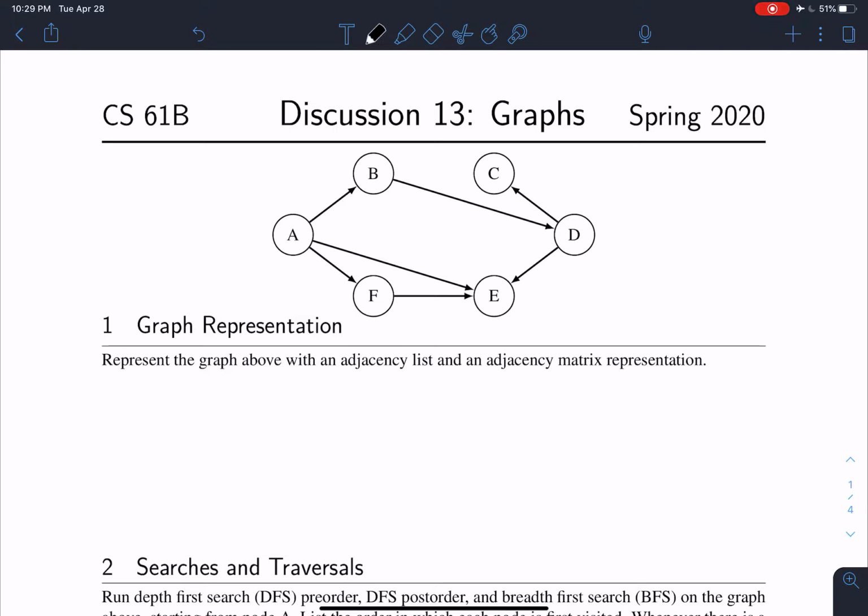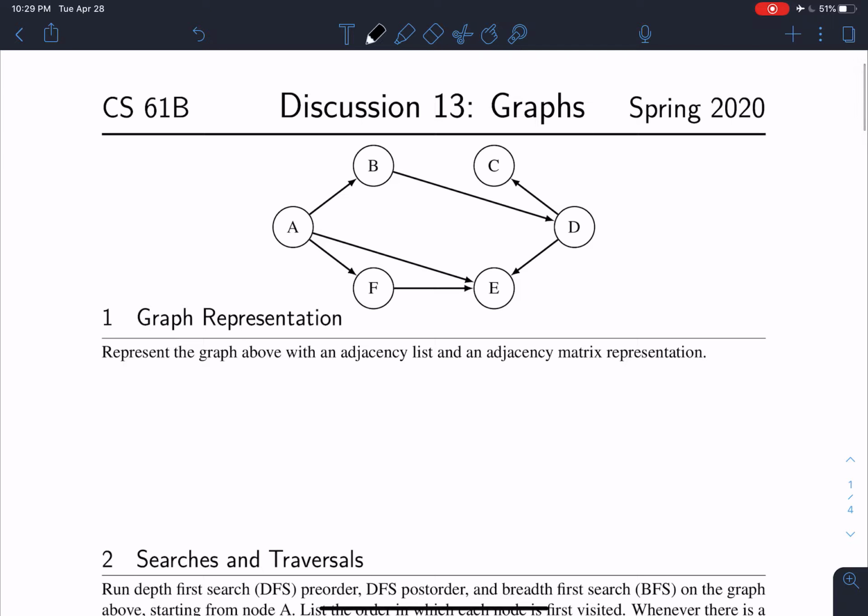So a valid representation is something that contains all necessary information so that we can reproduce whatever thing we're trying to represent. In this case, this graph. So this is one representation of the graph, a visual one. You have circles denoting nodes, and then directed arrows, directed in this case because it's a directed graph, but you can also have undirected graphs, connecting the different nodes. So that's a visual one.